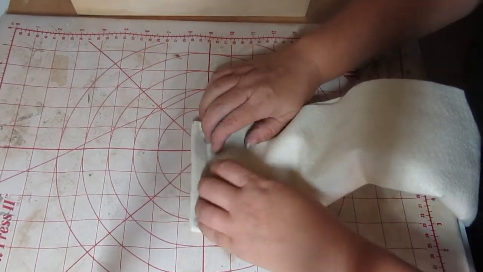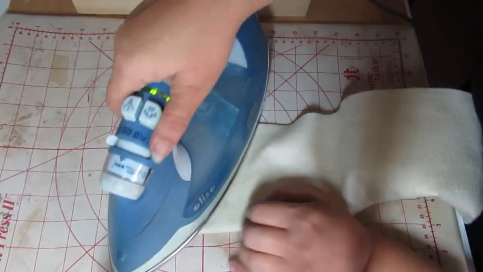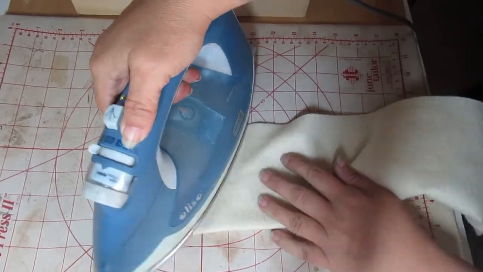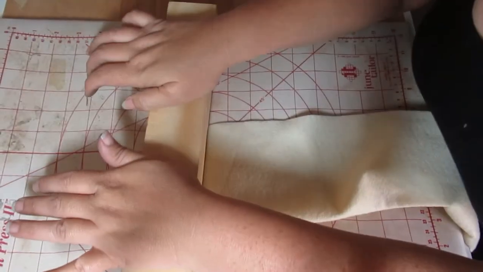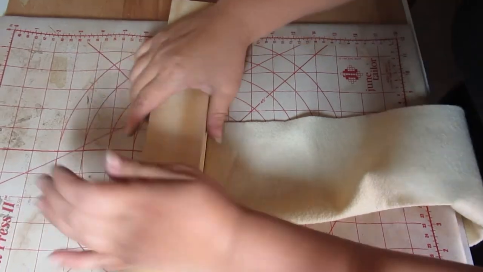And you can see I use my fingers to manipulate it and make sure that it's as flat as can be. Press it, give it a few shots of steam and then flatten it even further with that clapper.